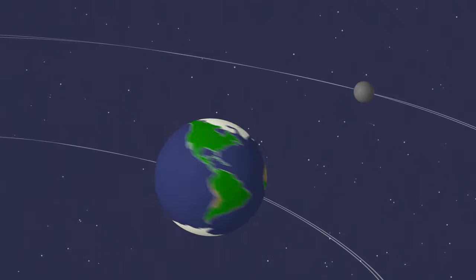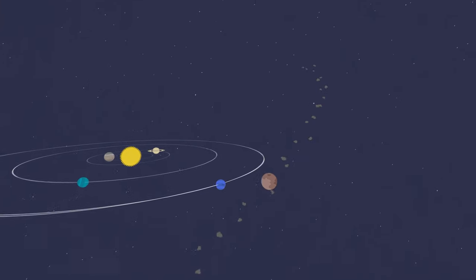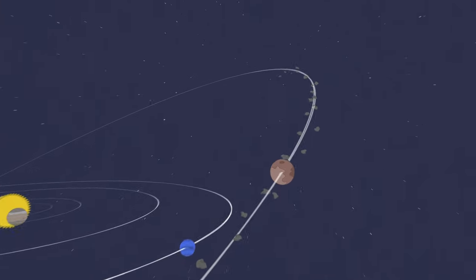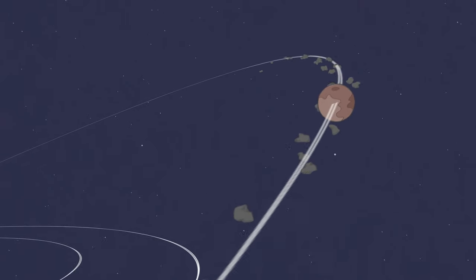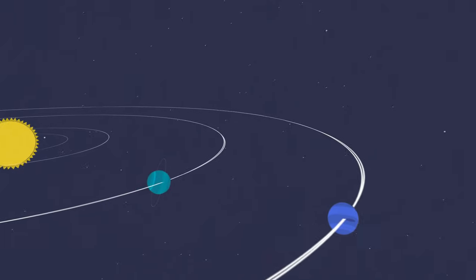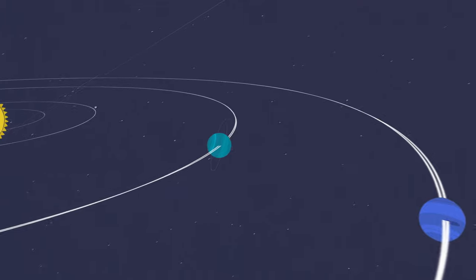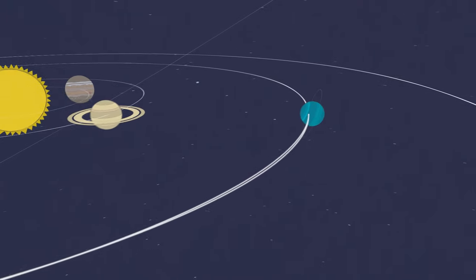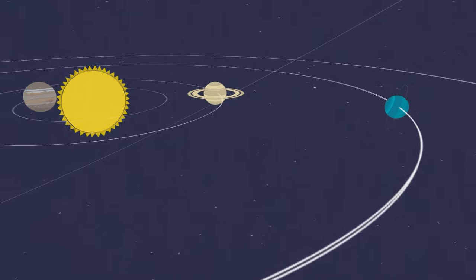They both travel through space in a path around the sun. The big difference? A dwarf planet could be in for a bumpy ride as it travels. Its path is full of other objects like asteroids. A regular planet has a clear path around the sun. Most of those impacts happened billions of years ago, so there's not much left over to get in the way.